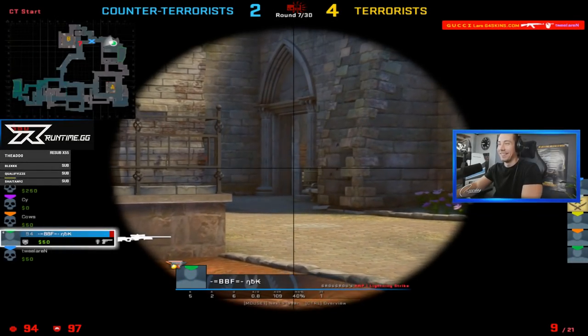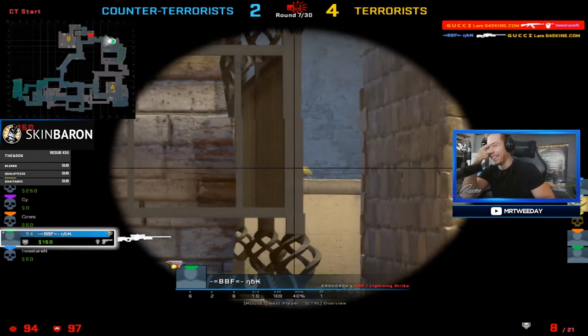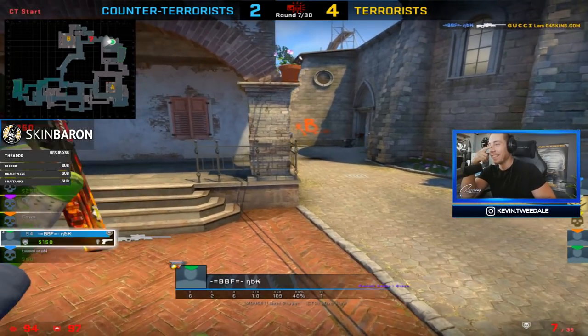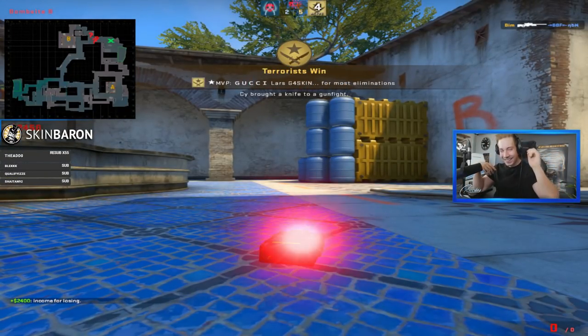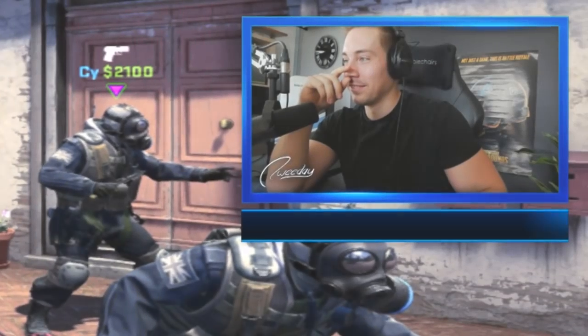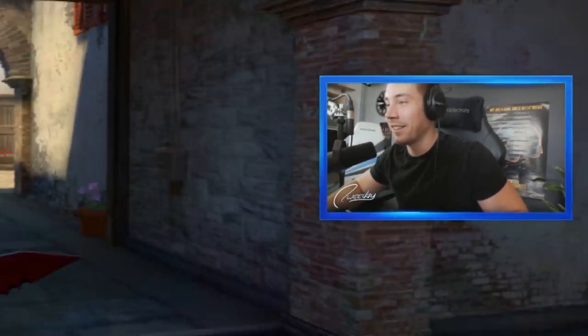Nathan, I'm gonna smoke us off here. This has got to be the dumbest thing you've asked us to do, honestly. Nice flick, dude. God. Nice flick. This is painful. Oh boy. Honestly, at this point, I'm just trying to go for positive KD.